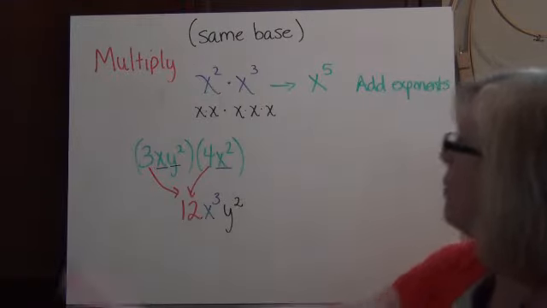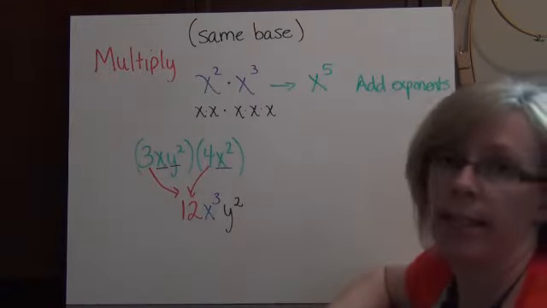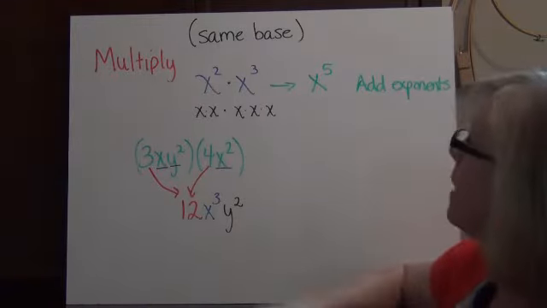Okay. First thing we're going to talk about is multiplying these exponents. So when they have the same base, that's when these rules apply. It's important to note that. If I have x's and they both have the same base and they're being raised to a power, then when I multiply those two together, I add the exponents together. So x squared times x to the 3rd equals x to the 5th.